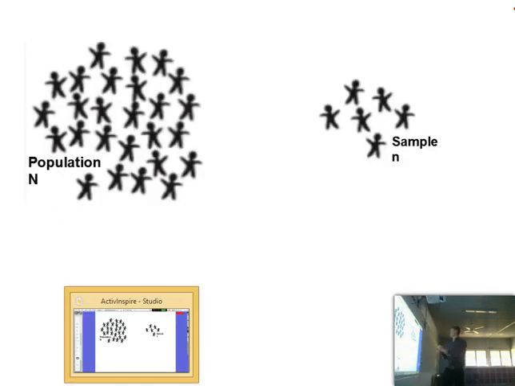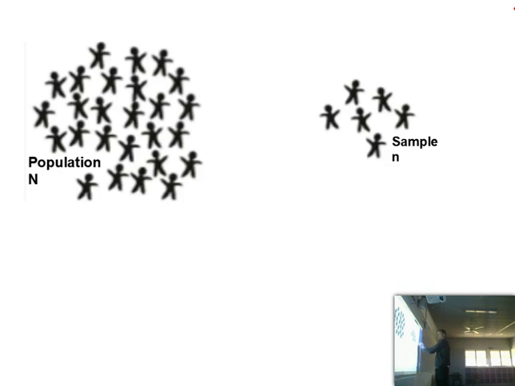So now that we've got the idea that it's approximately normally distributed, we're going to draw on that and see how we can use our mean and our standard deviation in different ways. When we have a situation where we've got the population and the sample, we can use information about our population proportion P, and from that we can calculate some important statistics on our sample, our mean and our standard deviation.